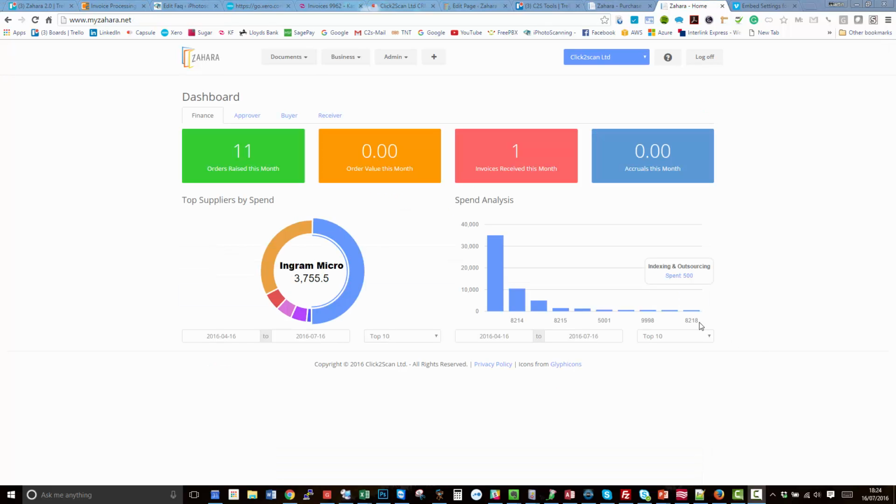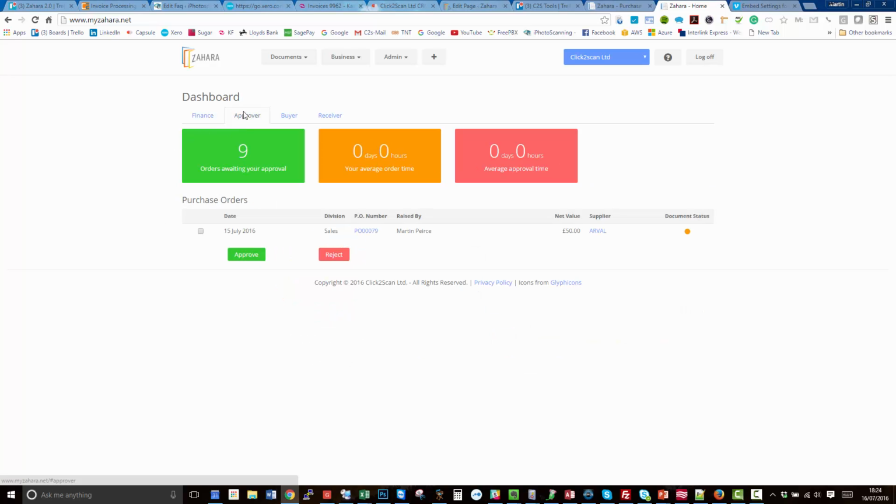One other thing that's worth showing you is that, of course, an approver could be receiving approval requests all day long, and it could come to a point where he or she doesn't want to keep approving or rejecting individual emails. So we do have a tab that the approver can go into, which is off the dashboard, the approver tab, and it will tell them how many orders are awaiting their approval, and they should be able to get a screen like this.